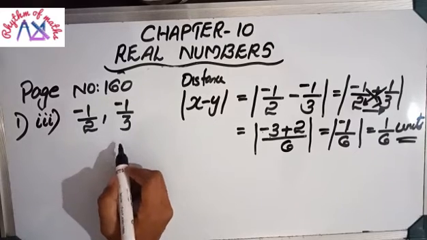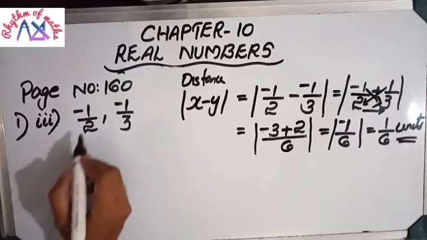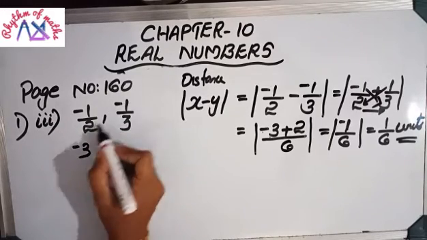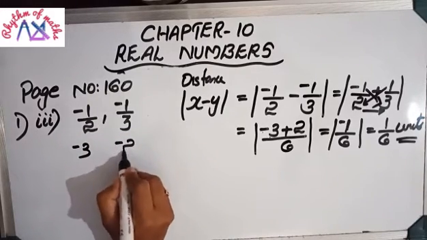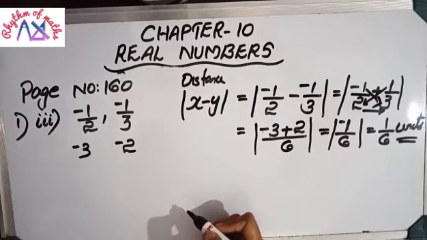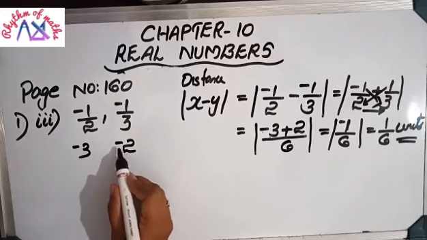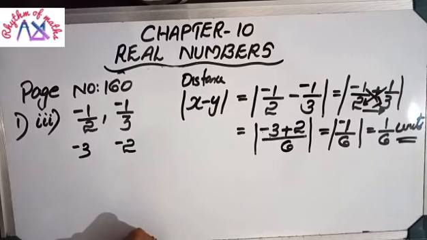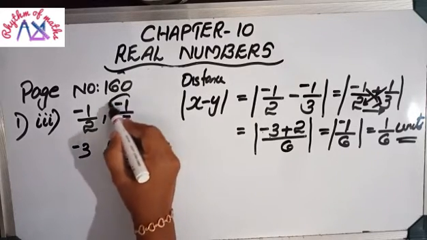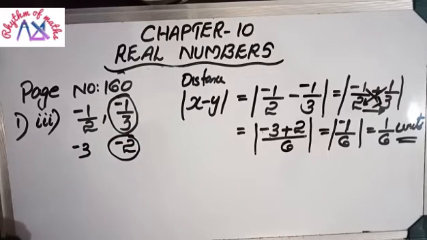If we apply the same distance by using the bigger number and smaller number, how we will find the bigger number here? Minus 1 into 3 first. Negative 1 into 3 answer is negative 3. Negative 1 into 2 answer is negative 2. Minus 3 or minus 2 is bigger one. I told you, if negative sign is there, the smaller number with negative is a bigger number. So minus 2 is the bigger number. Therefore, minus 1 by 3 is the bigger number.